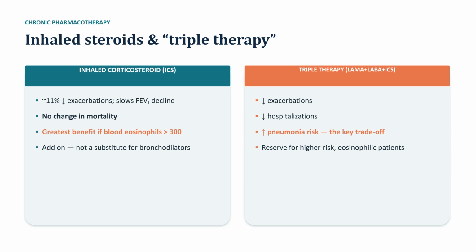Classification of COPD is based on GOLD spirometric grades. We categorize by FEV1 as a percentage of predicted value, ranging from GOLD 1, mild, to GOLD 4, very severe. As these grades worsen, both mortality and clinical risk increase significantly.